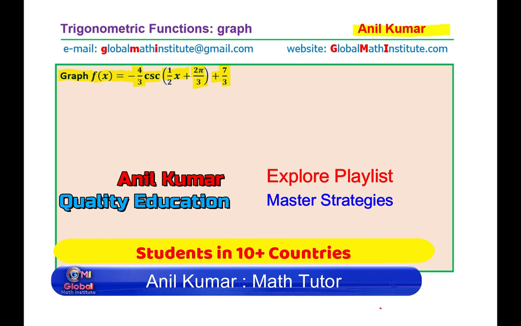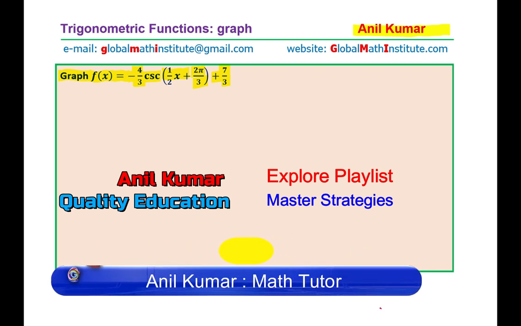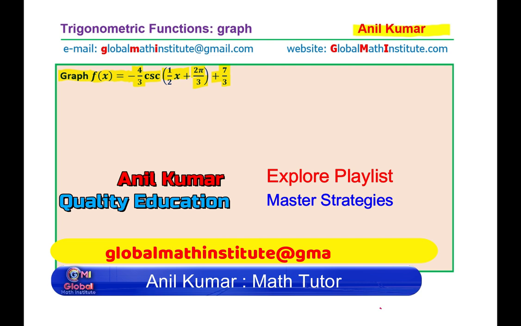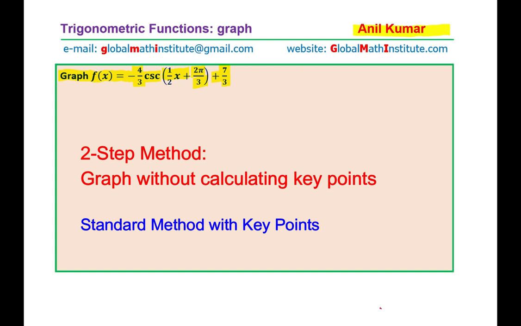Now in my playlist you'll find my two-step method, which I really promote and I love. You can also follow that method. So in this solution, first I'm going to discuss at length the two-step method, where you can graph this trigonometric function without any calculation of transform points. Important, right? And you can do it in just a few minutes. That is the greatest part of it.